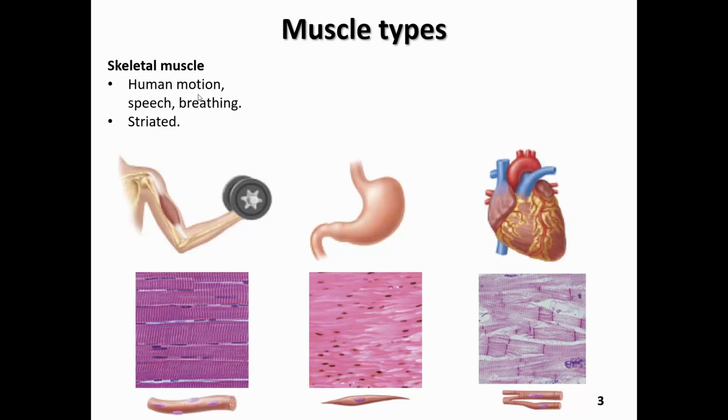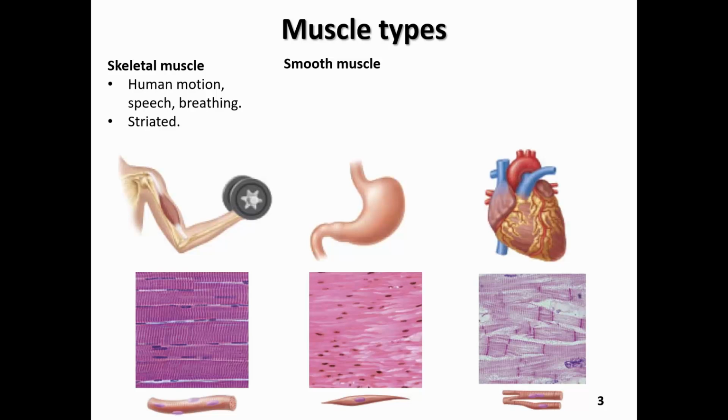Human skeletal muscle is striated, and what that means is that if we take a look at an electron or a microscopic image of a number of skeletal muscle cells here, you'll see a regularity of striations. Those striations are generated from light going through that microscopic image and the regular appearance of proteins. These are contractile proteins that generate the force inside skeletal muscle.